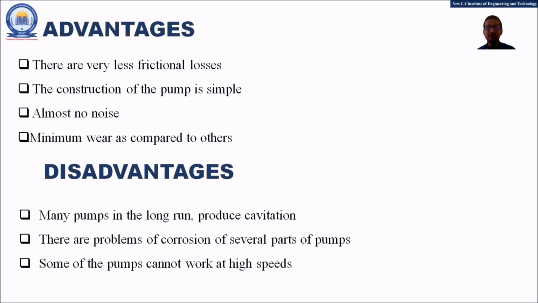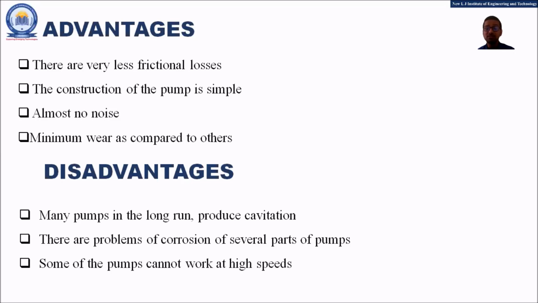In addition to the advantages, there are also some disadvantages in context of the pumps. Many times when the pumps are operated in the long run, they produce the cavitation effect. Remember friends, cavitation is one of the drawbacks of the pump. And if the pump produces cavitation, then the effect of cavitation is that it will reduce the efficiency of the pump.